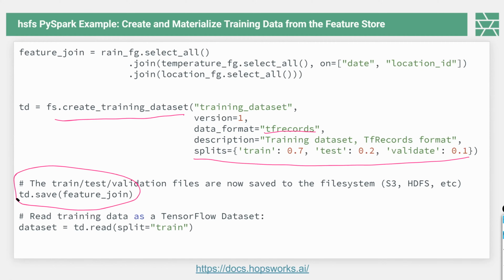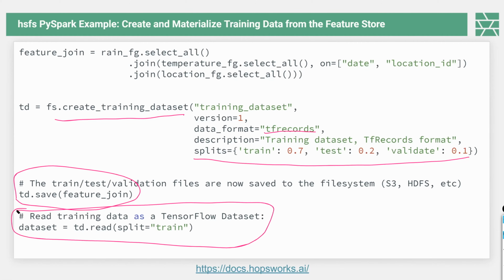You can see we haven't explicitly specified a connector, but we can say, hey, this is going to this Azure Data Lake container. In our case, this will store to the file system on our HDFS file system called HopsFS and Hopsworks. But once your data is in some file system, then if you want to use TensorFlow to read up the data, you can just do the following.